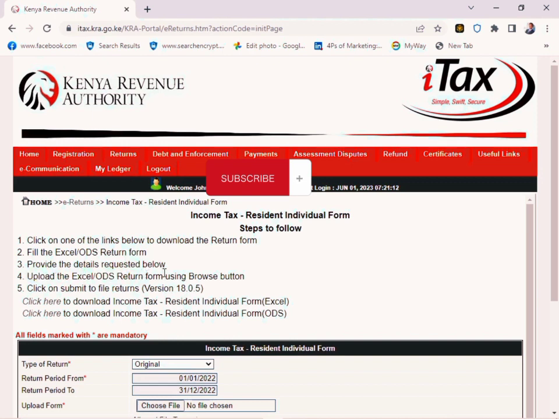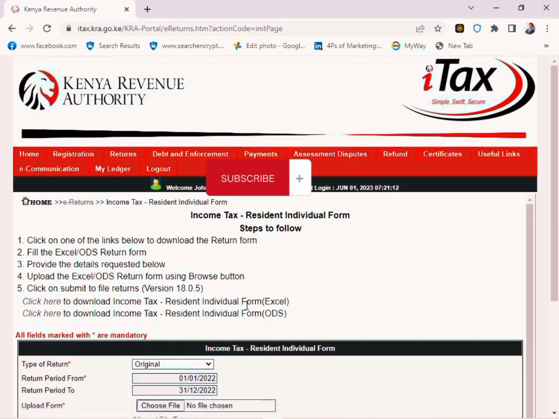Provide the details requested below. Upload the Excel or ODS return form using the browse button. Then click submit to file the return. Then here you are requested, you can click on this.